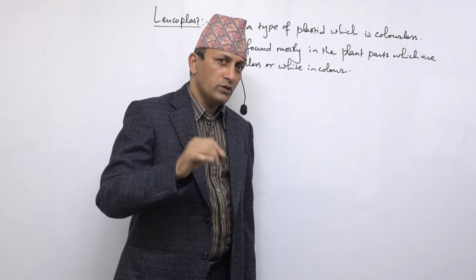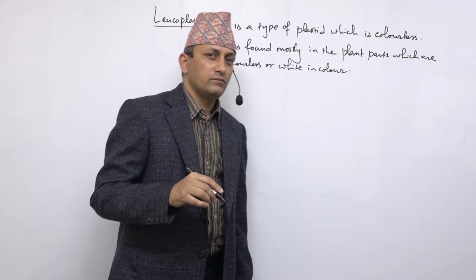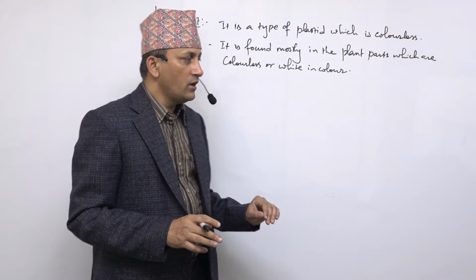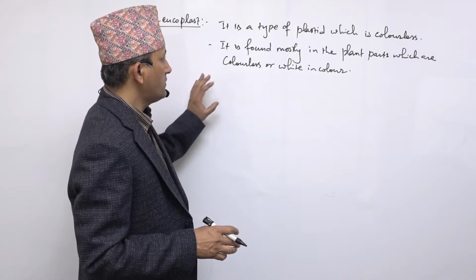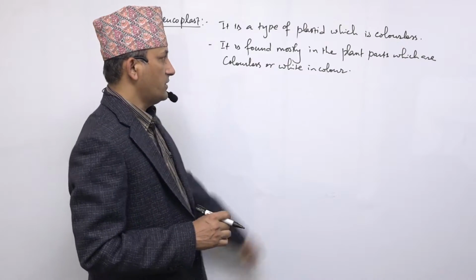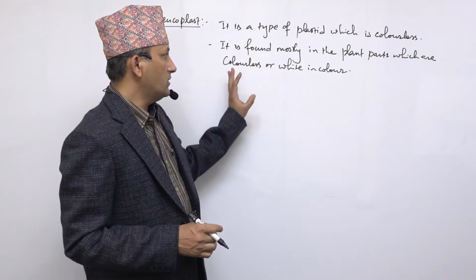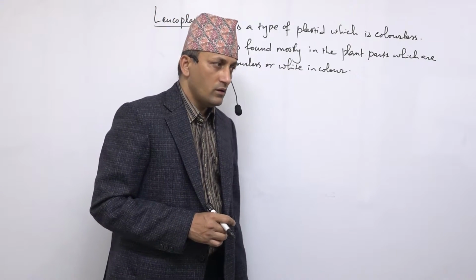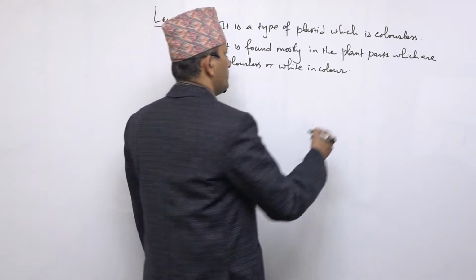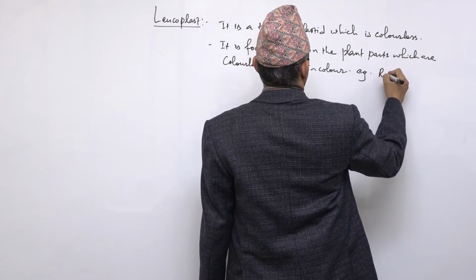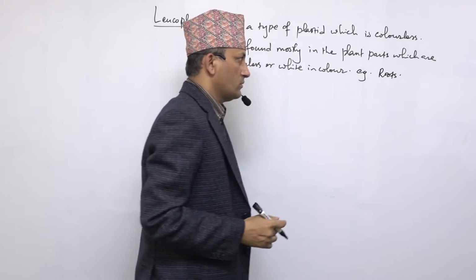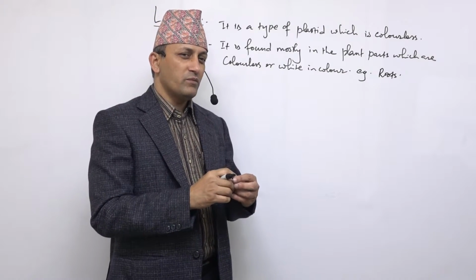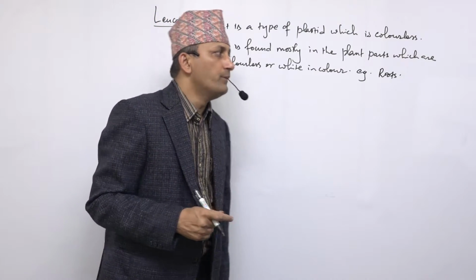So whereas other pigments like green and others like fucoxanthin or phycoerythrin, such pigments are absent, then this portion contains cells where leucoplasts are present. Means mostly it is found in the colorless portion of the plants, mostly in the white color portion of the plants. Example, roots. So cells of the root mostly contain leucoplast because roots are mostly colorless or white in color.